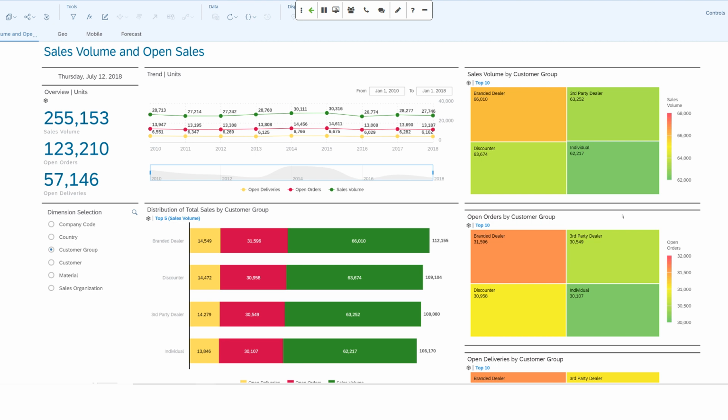Now, what I'm showing you on this screen is an example of the SAP Analytics Cloud data visualization tool. And this is a traditional use case that we have on the screen, sales volume and open sales orders, right? We're taking enterprise-grade technology and extending it down to venues. So by default, when you build an Analytics Cloud dashboard, you get great color schemes, time series, and bar charts. You can see up top here, if I clicked on this time series and dragged it over, it would all dynamically change the content. If I had selected a different dimension like customer, it would change the content.